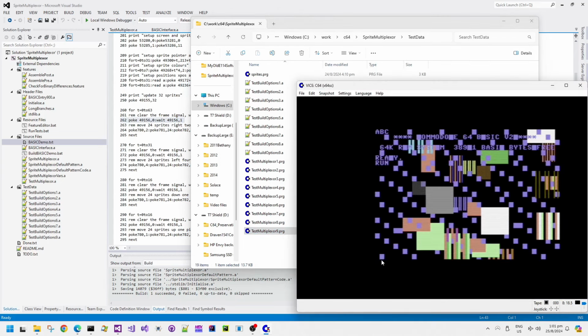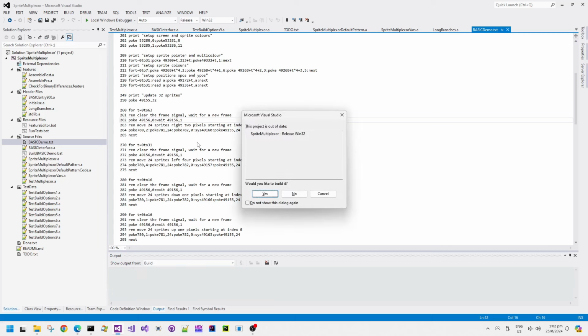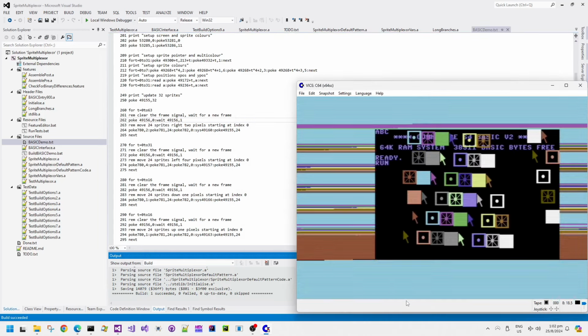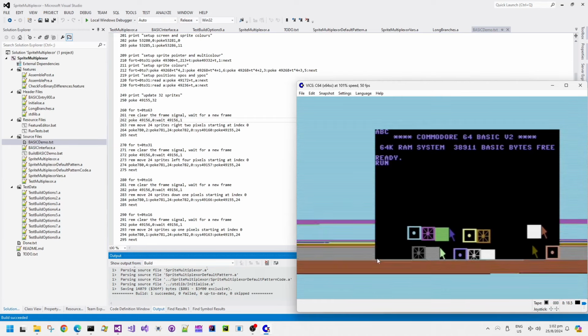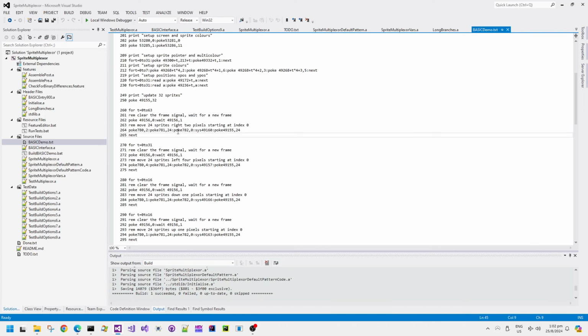So this BASIC code will use this multiplexer that you can see here with all of the options basically turned on. And when all of the options are turned on, it uses more raster time than when the options are disabled. So it's a trade-off.